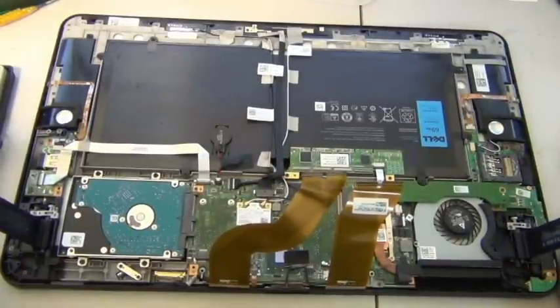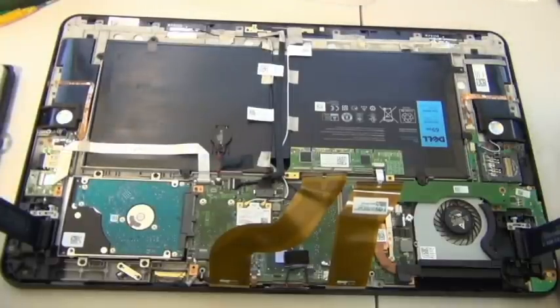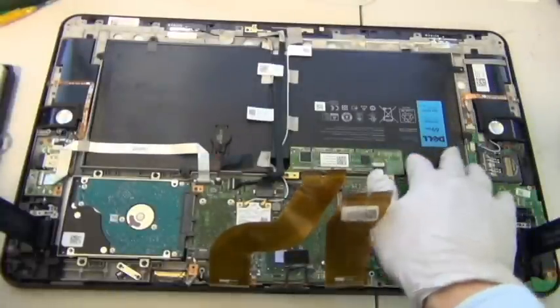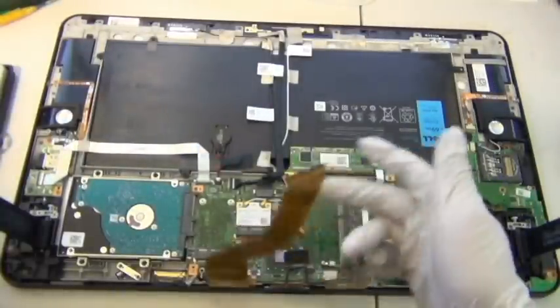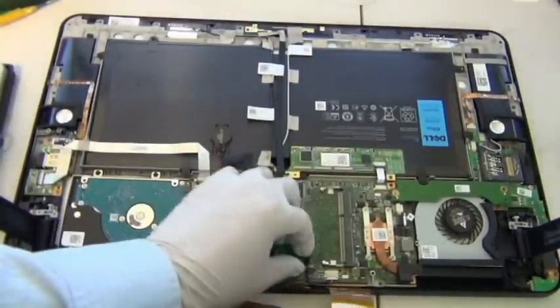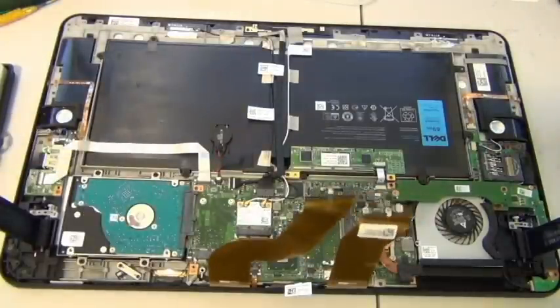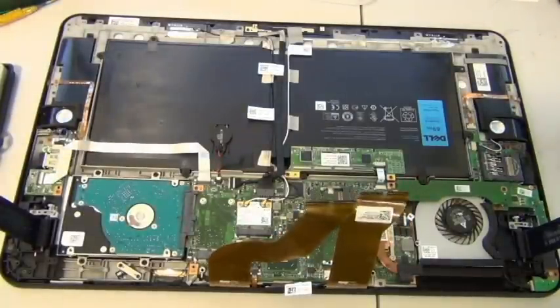This is probably three or four times the battery weight of iPads. It's also thicker, it looks like. I'm guessing that's needed for something with this big a screen, for the graphics. And there are two speakers, and that's pretty much it. There's not much else inside here, so now I'm going to take a few more pictures and proceed with the laptop replacement.